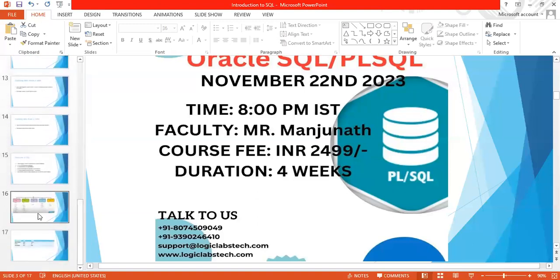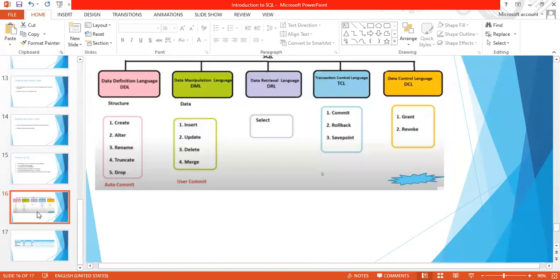So far, we have discussed what exactly a database is all about, what the different types of databases in the market are, and the purpose of the database. Along with that, we have seen the different types of commands that we will come across and how we will be writing them. We will discuss the syntax for every command in the coming sessions.